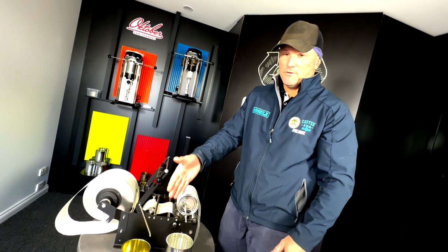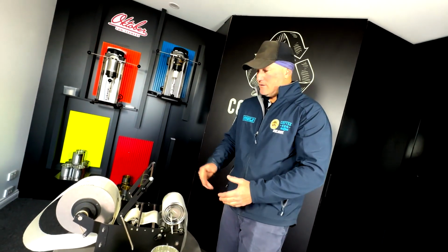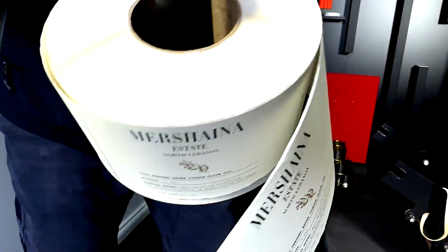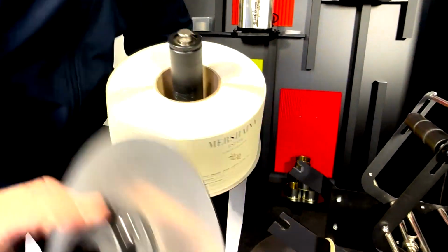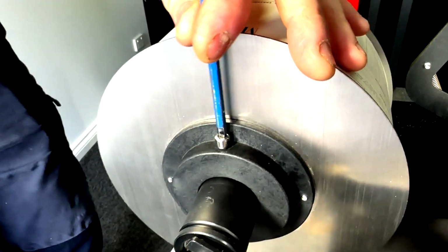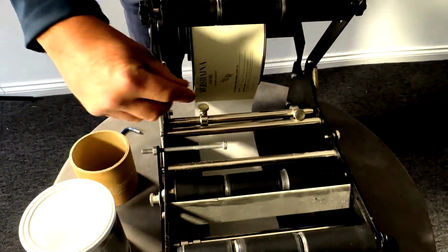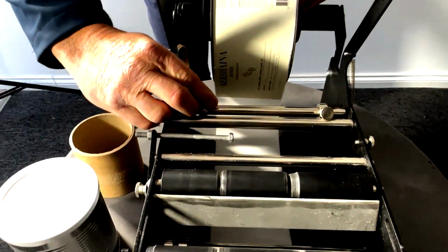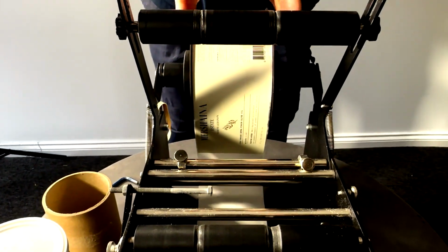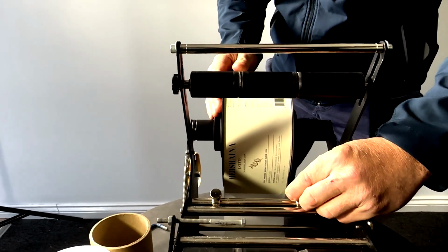These are the two that we do, but if you had something smaller, something in between, you could label it exactly the same way. So basically you just load. Tighten. So what you want to do is set these up so they're in line with your label, because that's like a guide.